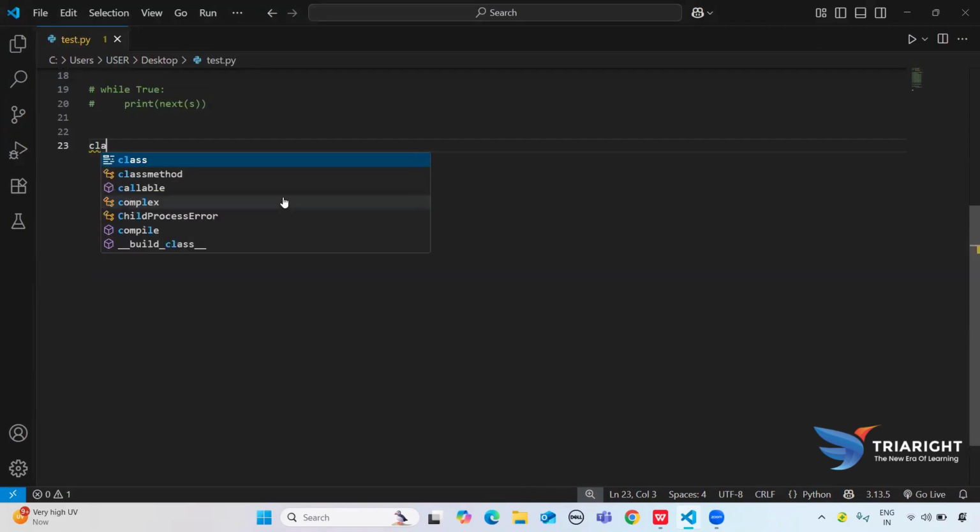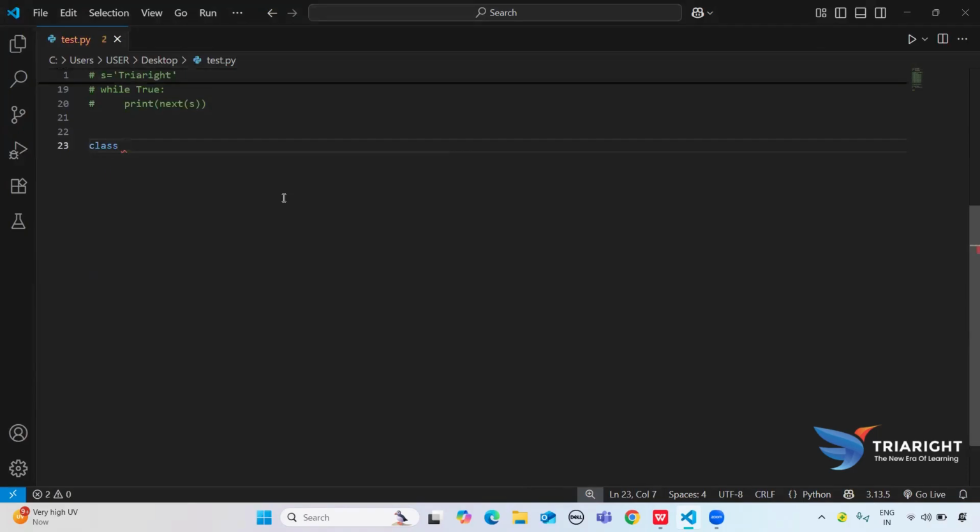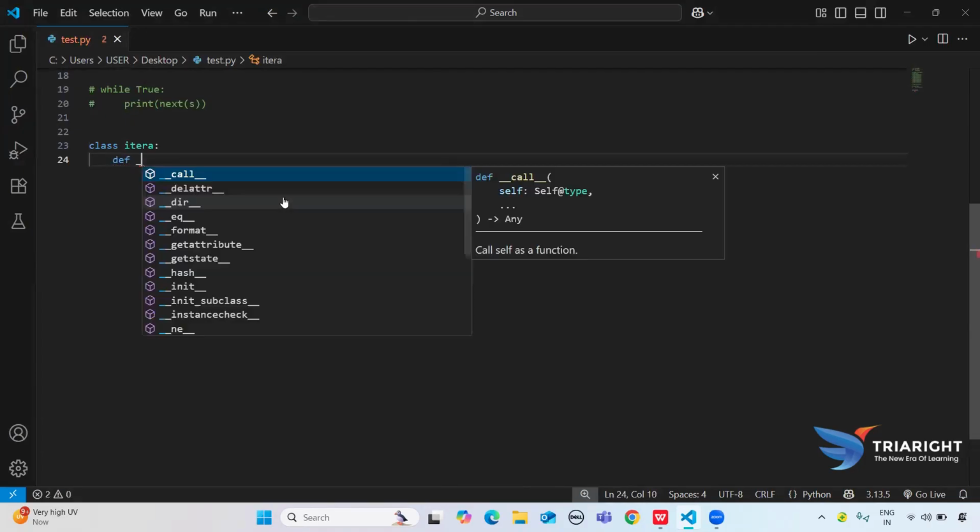So first thing I will give my class name equal to iter. Then first I'm going to create my constructor. How to create a constructor?